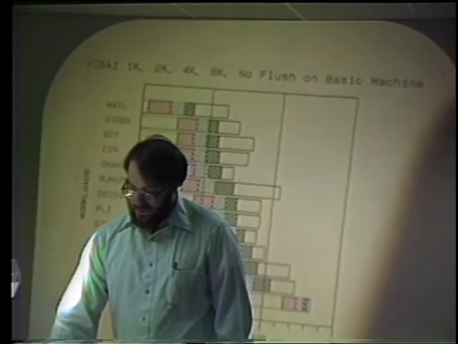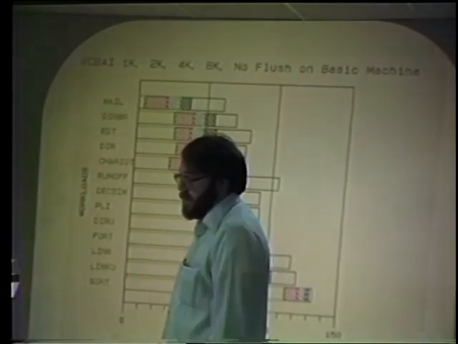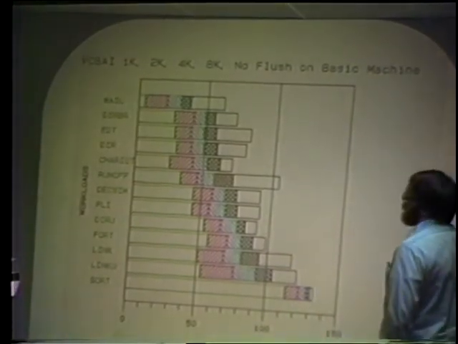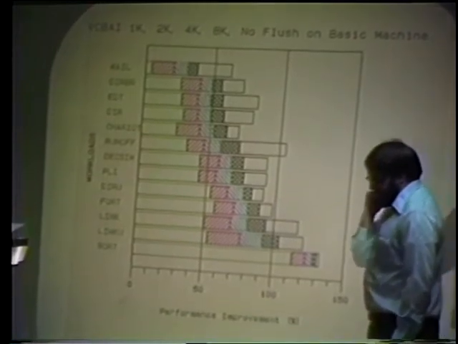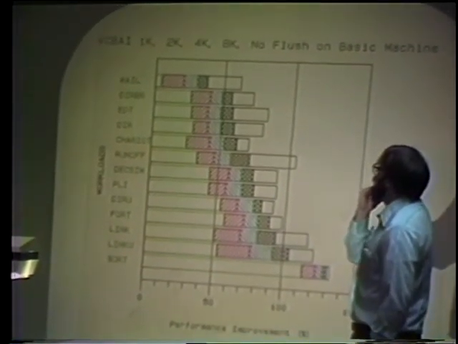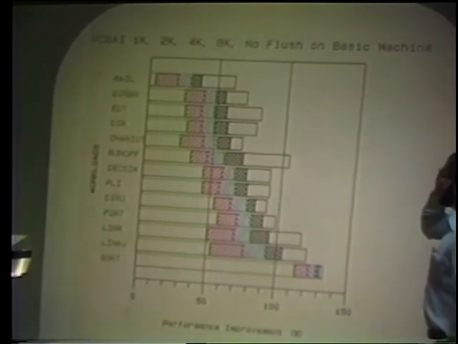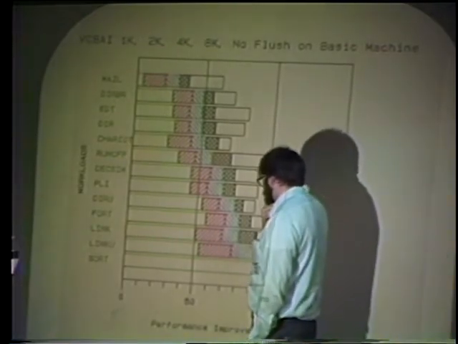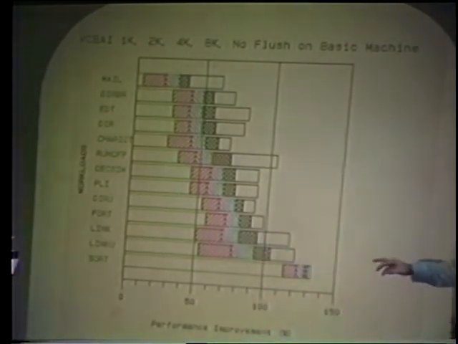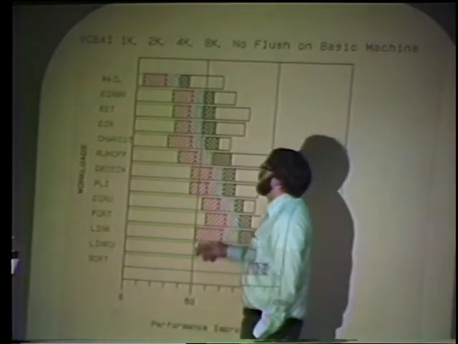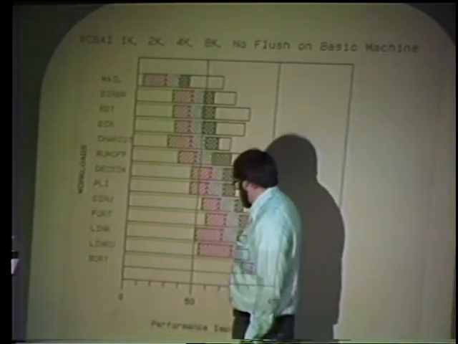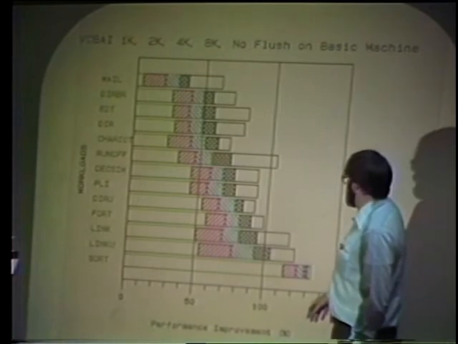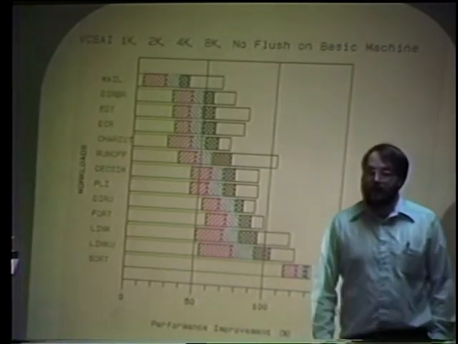This slide is intended to illustrate the impact of having to flush the cache, or context switch frequency, if you will. So now we're talking just about the VBAIK design point machine, and only varying the flushing. Again, this is performance improvement over the raw basic machine. The design point machine with a 1K flush interval only improves the performance up to a certain amount. Flushing less frequently, every 2K, and then finally the outer envelope is not flushing the caches at all.